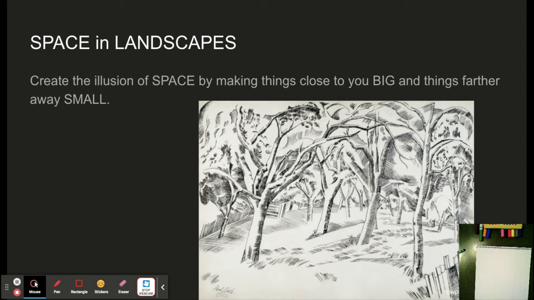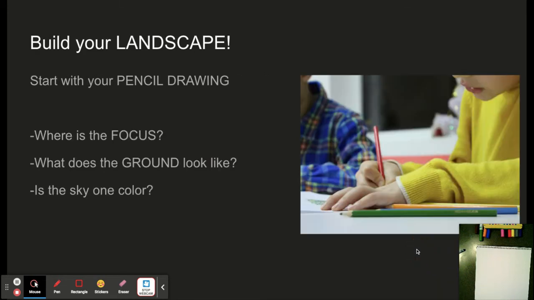So look at these tree trunks back here. See how the bottom of the tree trunk is very high up, closer to the line between the ground and the sky. And the top of it is obscured by these trees, but it's going to be shorter. So basically the things that are farther away are shorter. The things that are closer up are bigger and taller.